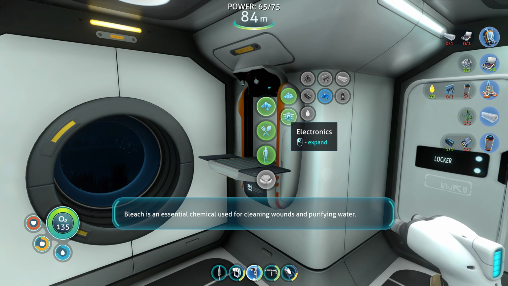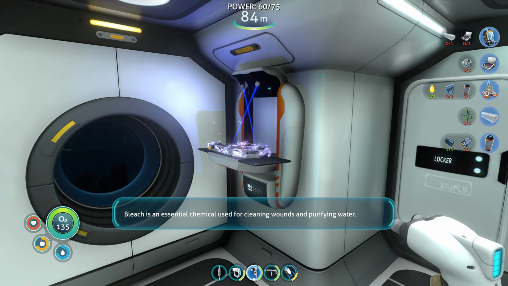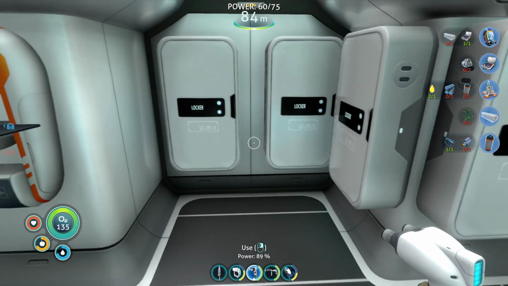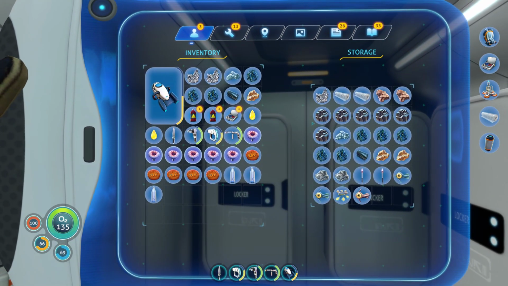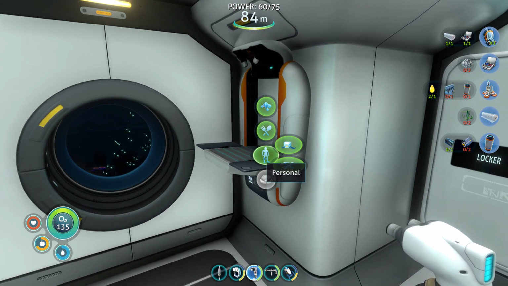Okay, we could make glass if we need it. We definitely need at least one wiring harness, right? And then we need the fiber metal. Oh, we can make the rebreather now. Perfect. This is great.